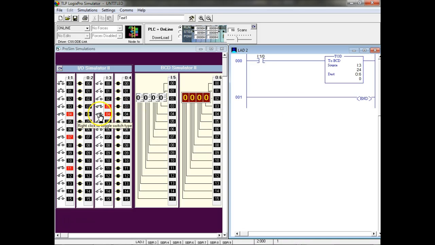So right now, if I took this number right here and converted it to decimal, what would that be? 1, 2, 4, 8, 16, 32, and 8 should be 42, right? 32 and 8. No, that was 8 and 16. This is switch 5, so it's 1, 2, 4, 8, 16. I'm sorry, 8 and 16, what would that be? 24. Okay. So let's see if this is going to work.